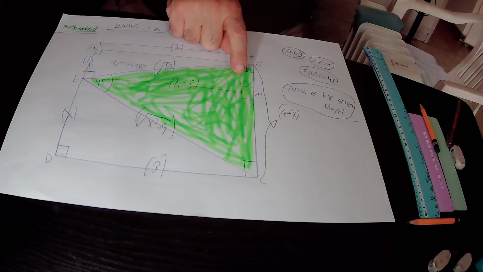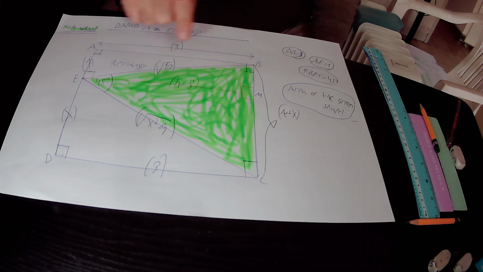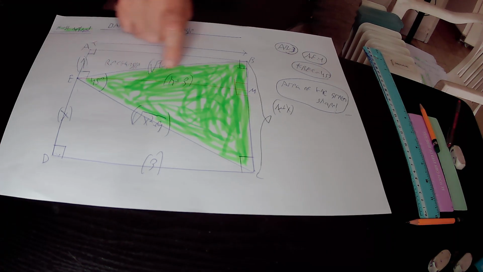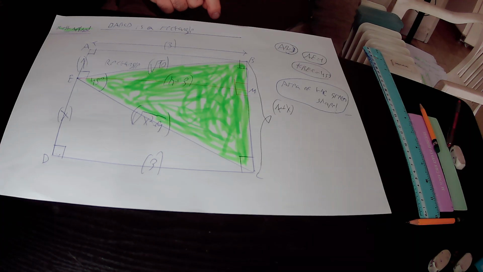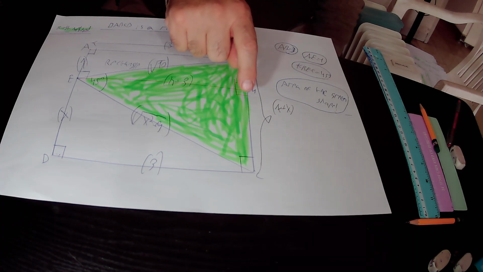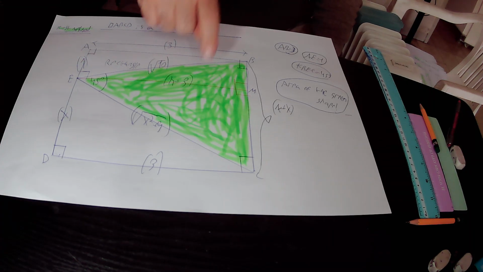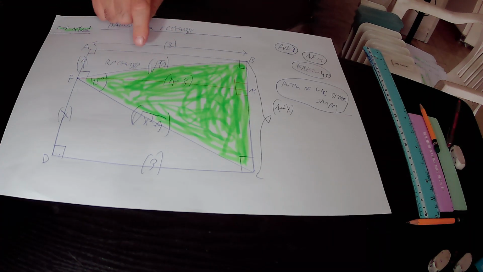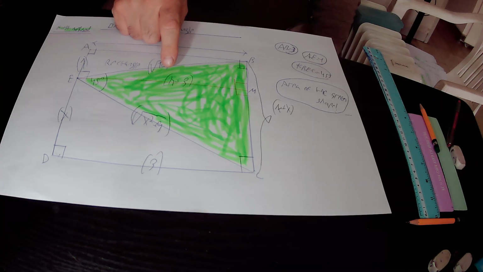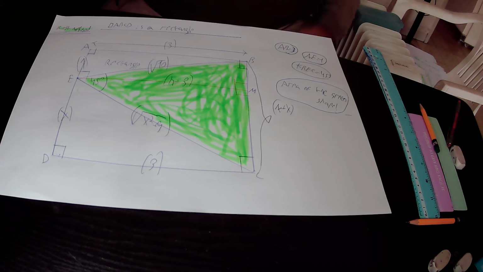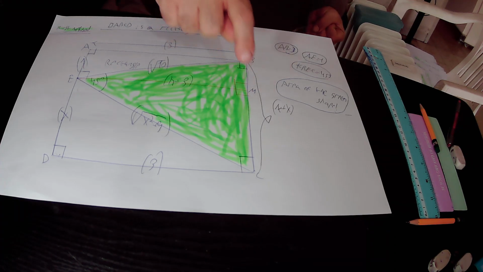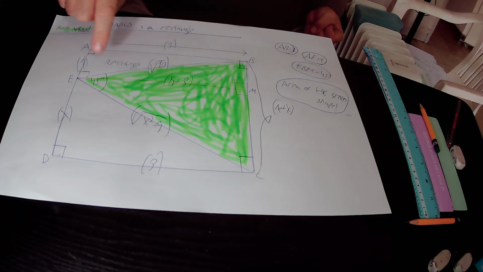EM is perpendicular to BC, so we define the length of EM as h. It is a variable for height because it is the height to the base BC of the rectangle BEC. EM equals 3, therefore h equals 3 units. That is to say, the height to the base BC of the rectangle BEC equals 3 units. h equals 3.